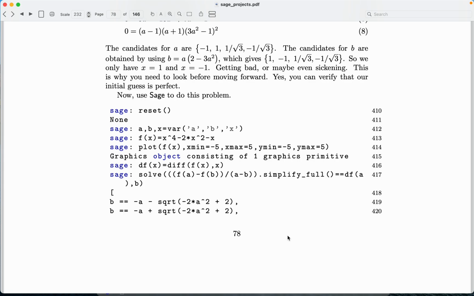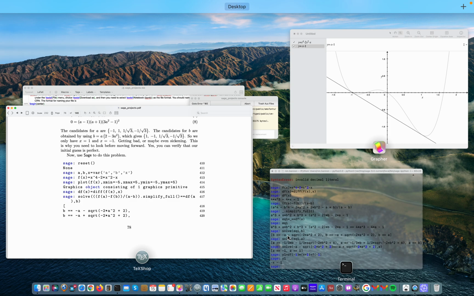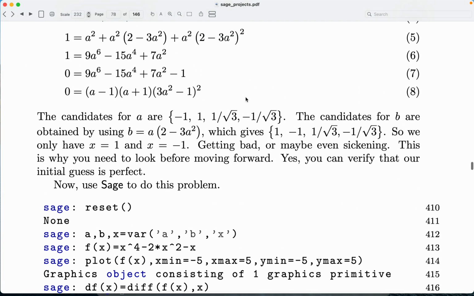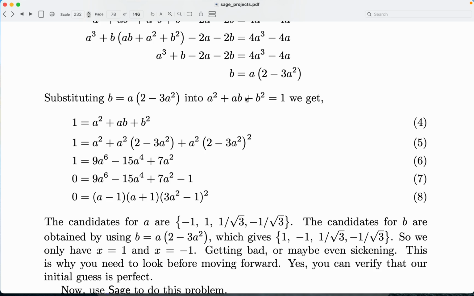What tools did I use today? Sage, and I also used Grapher, right? Let me just point that out to you. I use Sage, that's my terminal version of it, and I use the application Grapher, all right? So I think we're pretty much done with that. But again, when I say we're done with that, that really requires you to put some time and effort into thinking about what's presented to you.